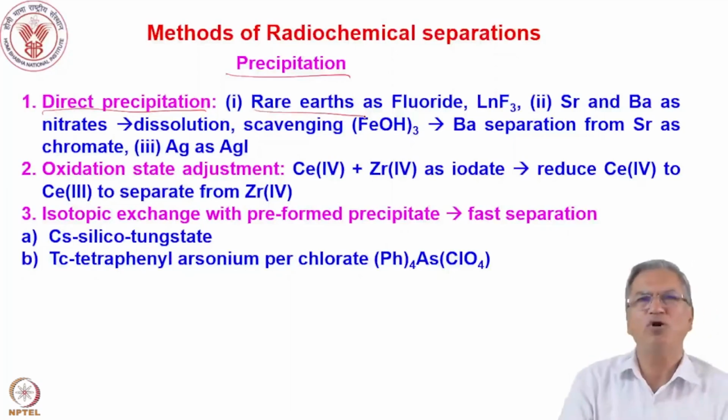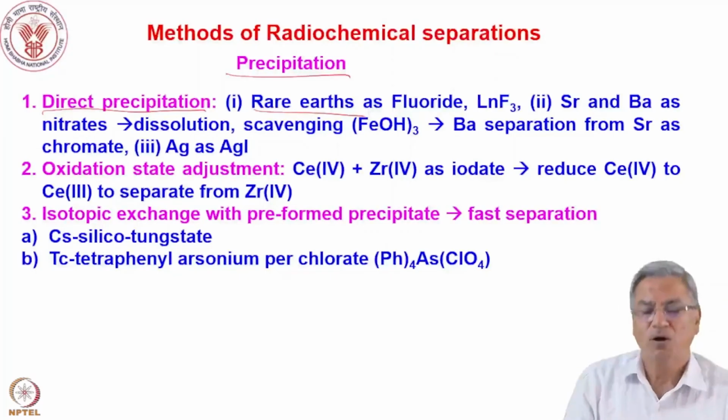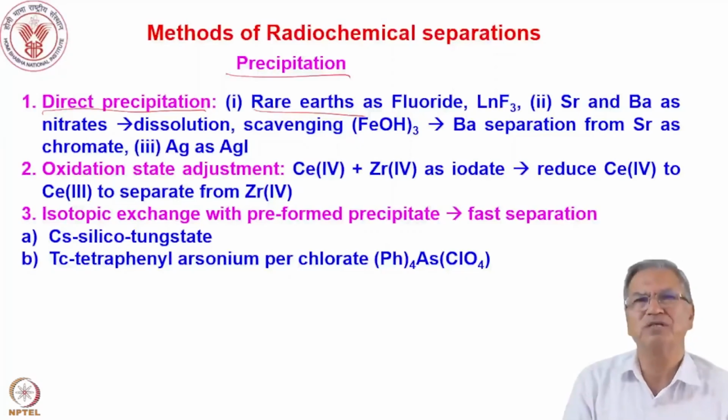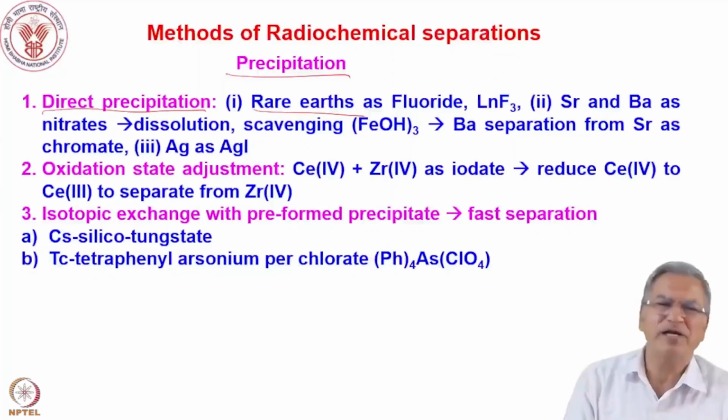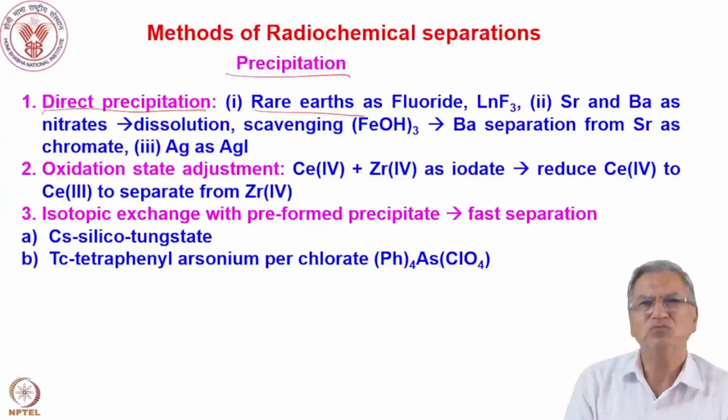You want to separate them. All of them are trivalent except cerium, which can be present as cerium-4. All others are trivalent. And so these trivalent rare earths can be separated by a cycle of hydroxide followed by fluoride. So fluoride precipitates of rare earths are clear cut. They are very fine, low volume. Only zirconium may interfere. And so you can do steps of fluoride and hydroxide precipitation. Zirconium will be there all along.